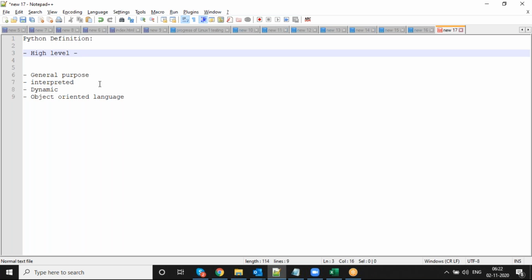Okay, so now let's see what exactly high level is. Before going to the high level language, let us discuss low level languages, so then you will get to know the power of the high level language. Does anybody have an idea about high level language? Any guess? Or low level language? Anything you know?